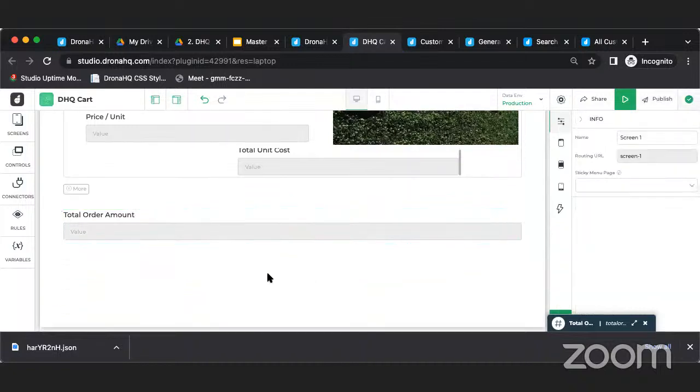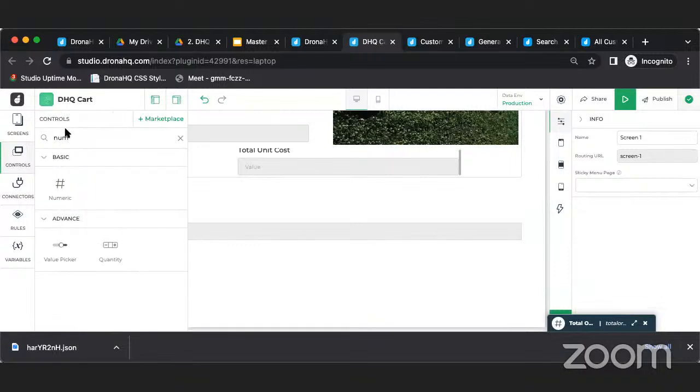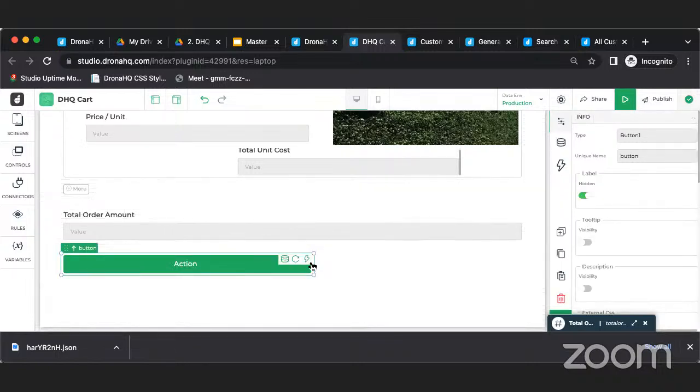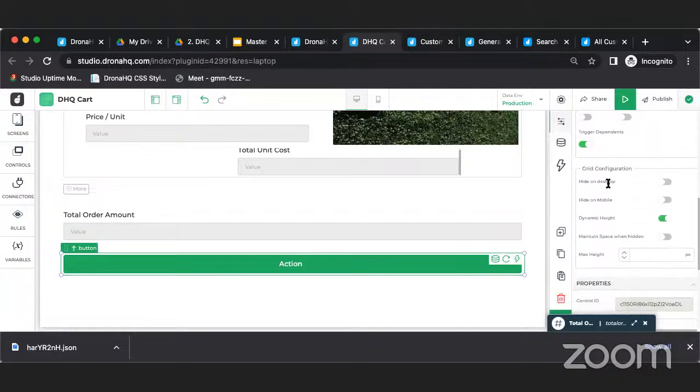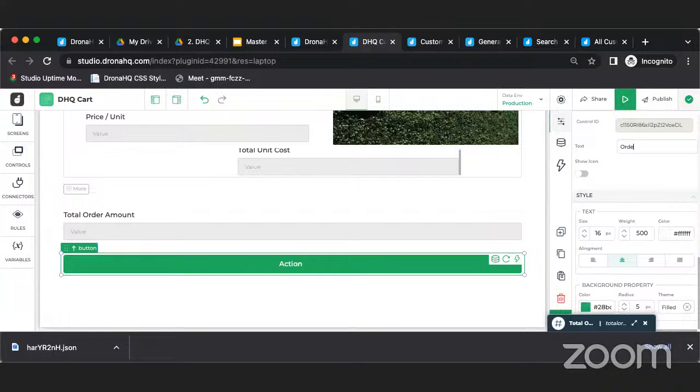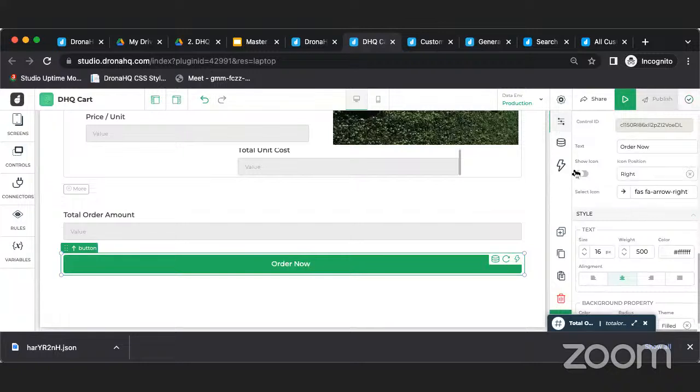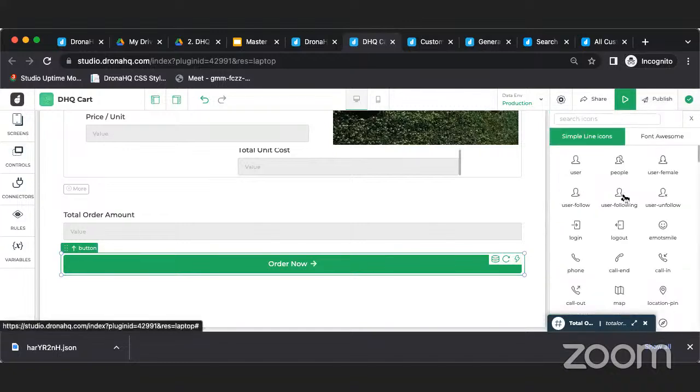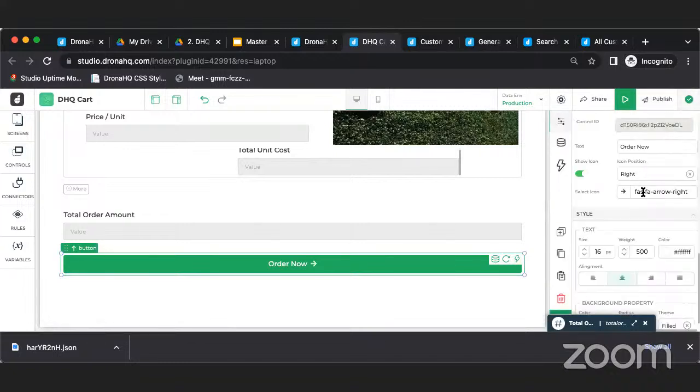So finally, once the user views and reviews the order, you need to add an action where it will say order now. So let's add a button to this. Basically the button would be order now. We can even give an icon to this. You can try exploring, as there are tons of features which I have not covered in this, but feel free to explore those. So you can see this icon is now appearing.